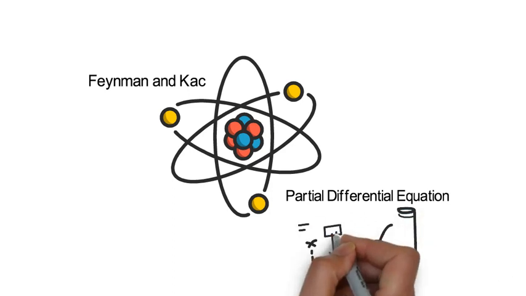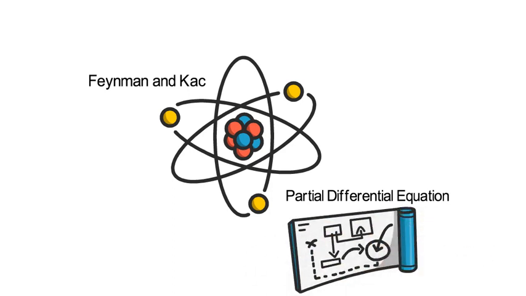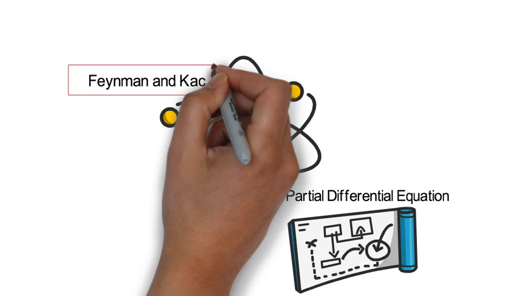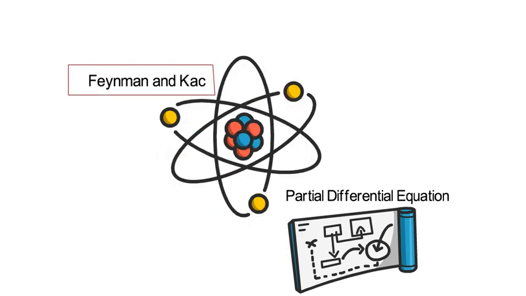Physicists and applied mathematicians have devoted considerable research time to manage partial differential equations. So for us investors, that implies that some of the harder problems in financial economics can be easier solved if we solve the respective partial differential equation. And it's the Feynman-Kac theorem that tells us what the partial differential equation looks like. So let me first introduce the theorem.